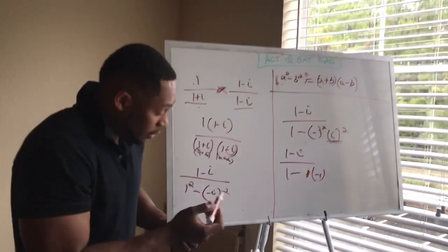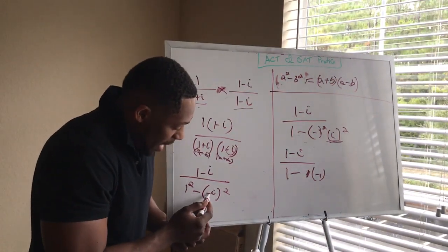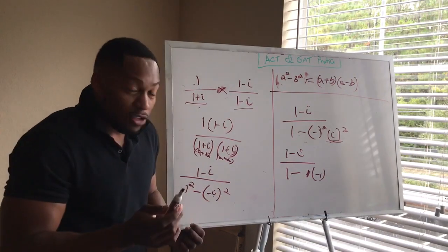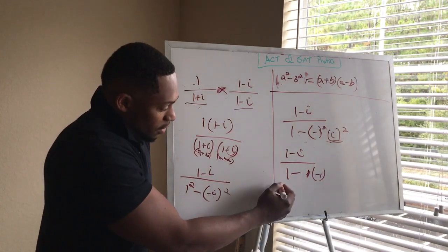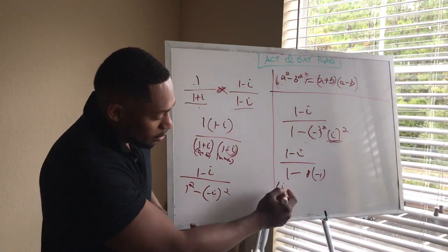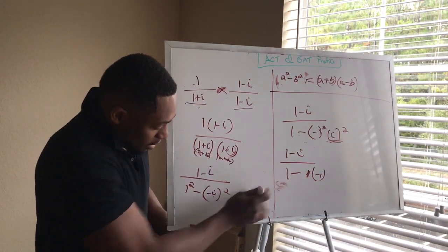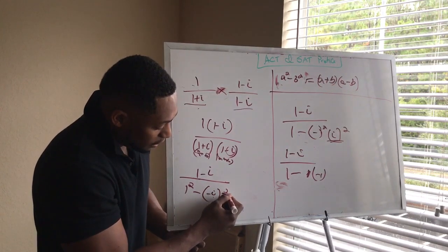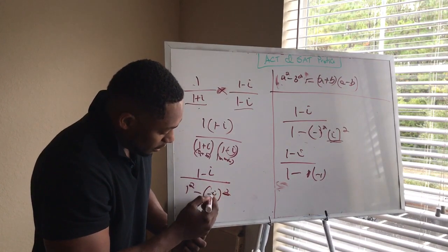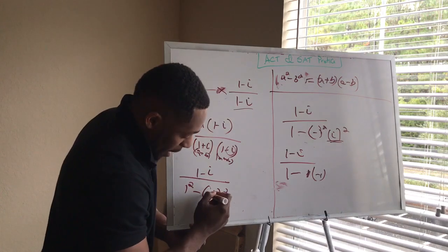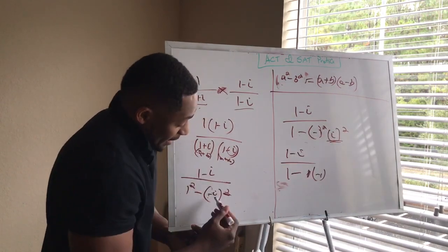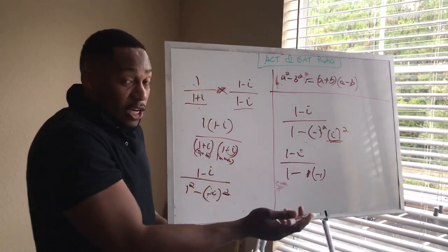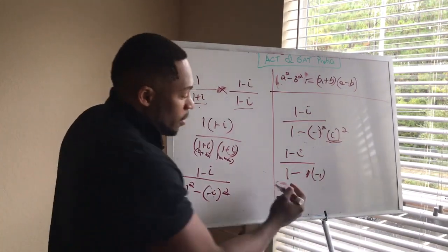Now, I don't want you to be confused on this. Here we had a negative i. Whenever you have two numbers or two variables inside of parentheses, and then you have a power, you can take the first one to the power. So I take the -1, which is in front of the i, to the second power, and then I take the i to the second power. i squared, as they give us in the problem, is -1, and we already know that.